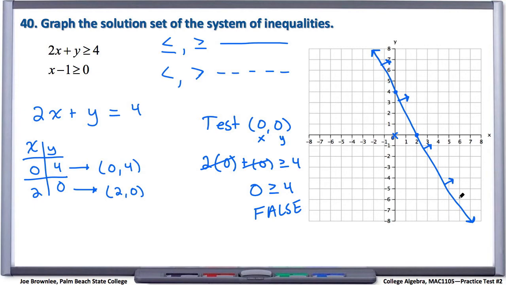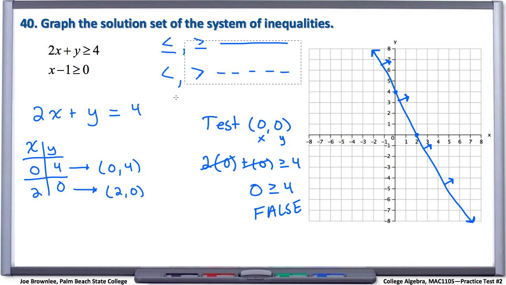And it's nice sometimes to use these smaller arrows to indicate where you're going to be shading, because it makes your graph a little easier to read. If you have a whole bunch of graphing and shading going on, sometimes it can be difficult to read the graph, but these small indicating arrows are helpful. All right, so we just graphed the first inequality. We know we're shading above the line, so we've got the first inequality down.